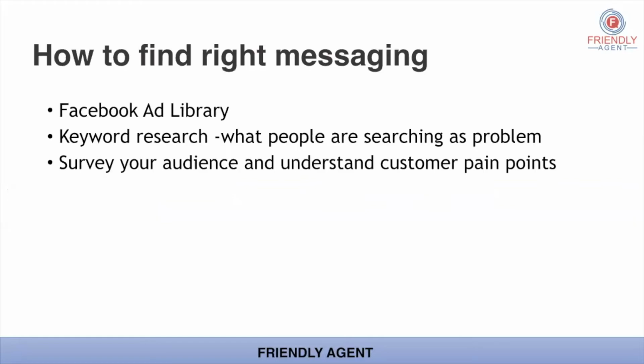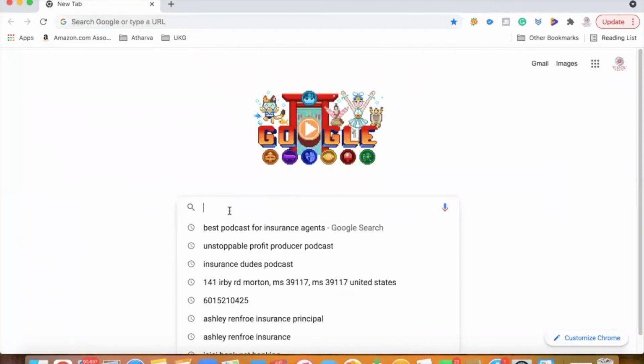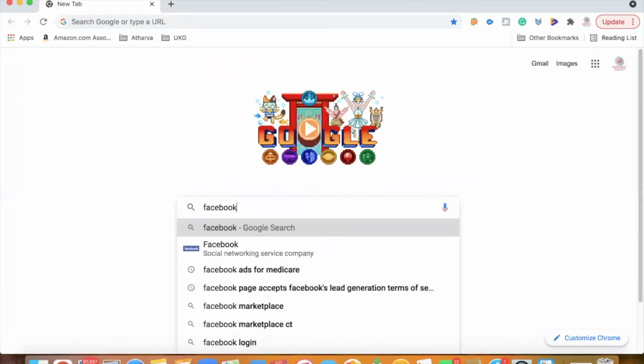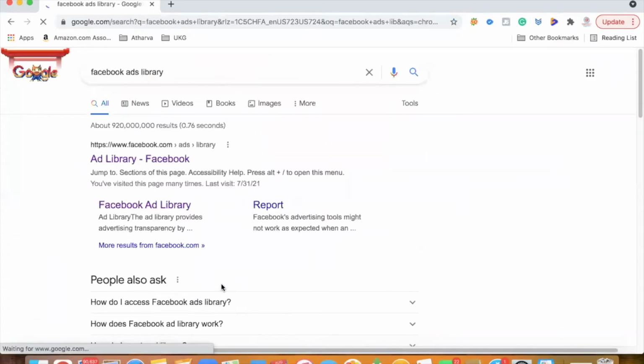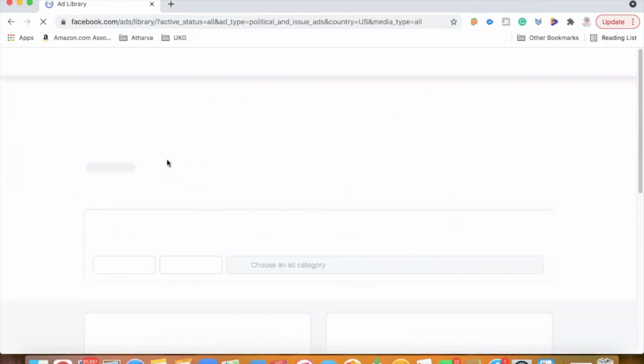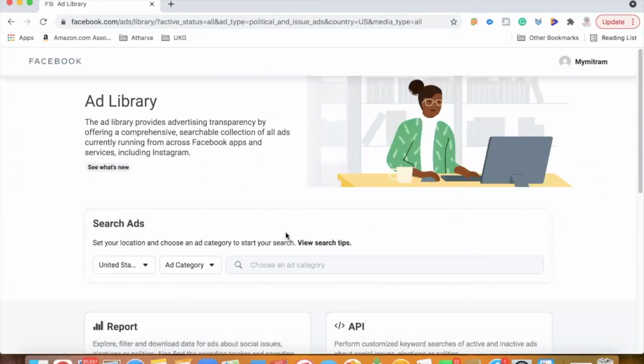Test messaging. Now, how do you find the right message? The first thing is, if you already have some kind of ad created, you can test that message. Another option is the Facebook Ads Library. If you go to Google and search just this, Facebook Ads Library, you will go to this ad library, and there you can find a lot of ads in whichever line of business you're looking for.